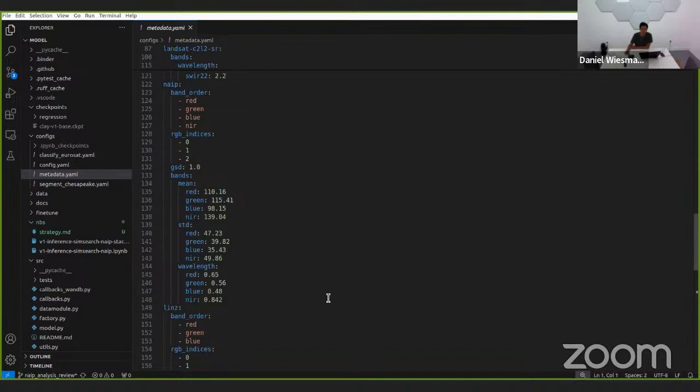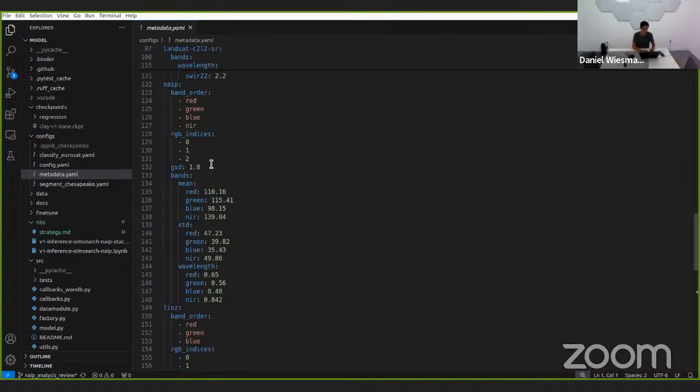Basically here, the three numbers you need for each band that you want to input are the mean and the standard deviation of the pixel values of the data that are going in, so that the model can normalize the values. Then the central wavelength of the band, or of the optical sensor that was used. The RGB indices are just to train the model further.